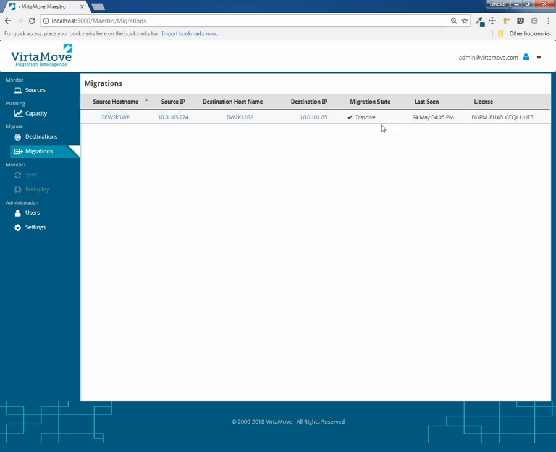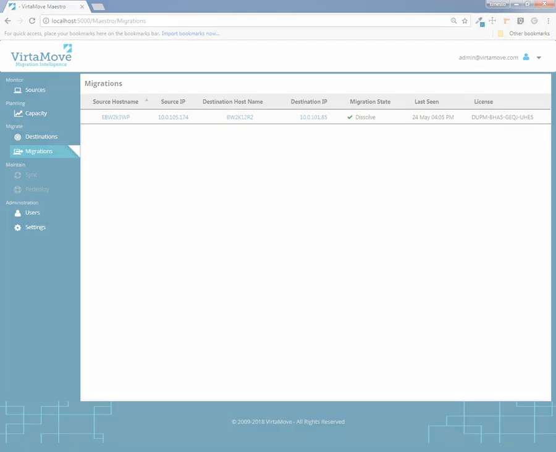At this stage, the full migration is complete. VirtaMove's Migration Intelligence Suite is licensed per source server. This means that regardless of the number of applications, you only pay per source server. Each application can move to one or more destination servers. If you had several applications, you can containerize them into different destination servers during the migration process. This allows companies to load balance their application portfolio more effectively and efficiently.